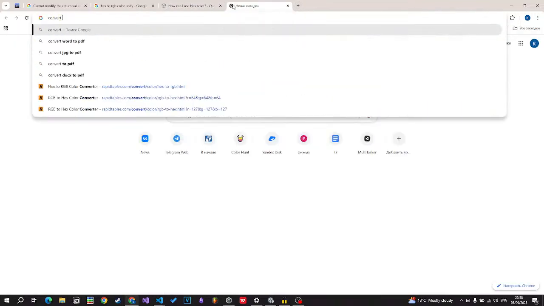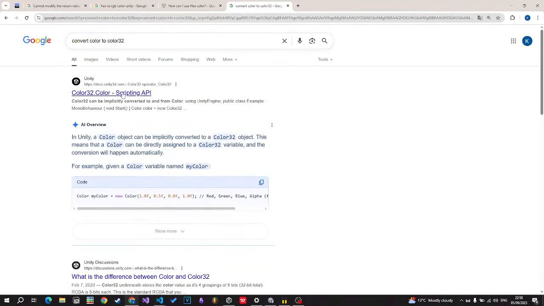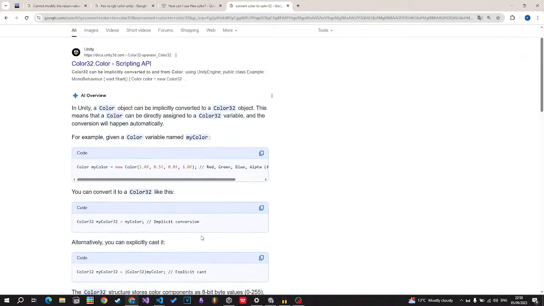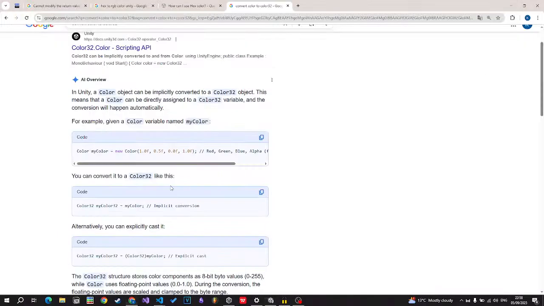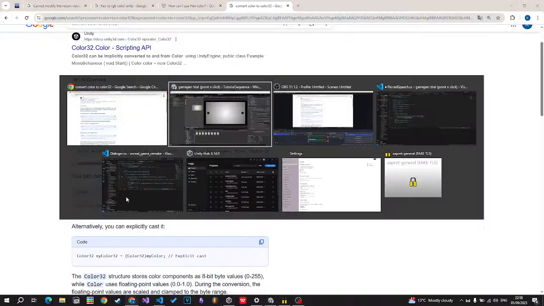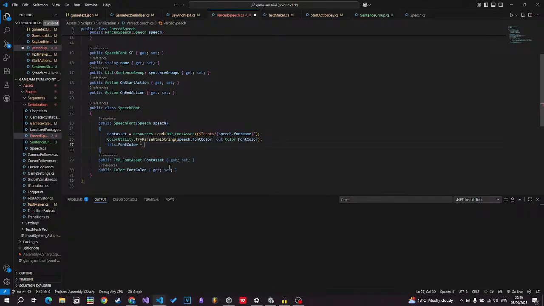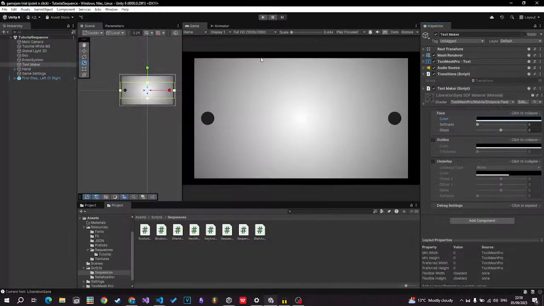Convert color to Color32. Implicit one, I can do it like this. Just implicitly, right? It's font color. Yeah, this works. Yeah, this works.